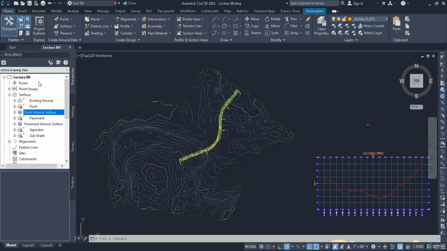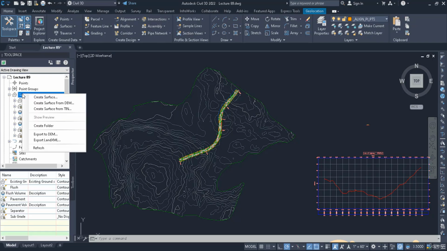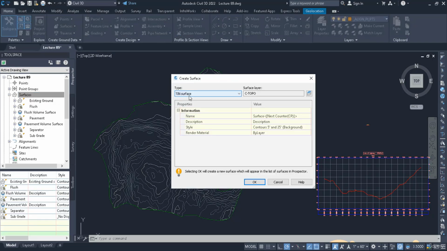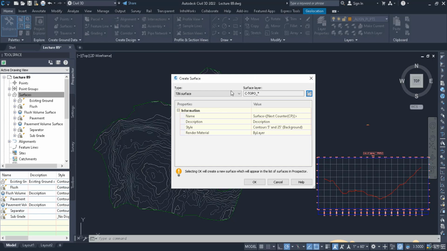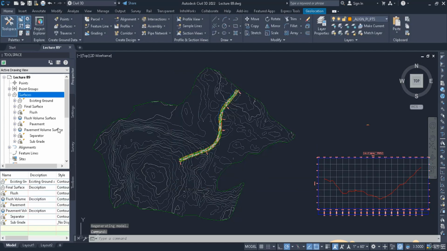Now let's get back to the Toolspace, Prospector, Surfaces and create surface. Let's go for this triangular surface, add a suffix modifier as underscore static and press OK. This time we can give another name like the final surface. Once we press OK, we can find this final surface here.